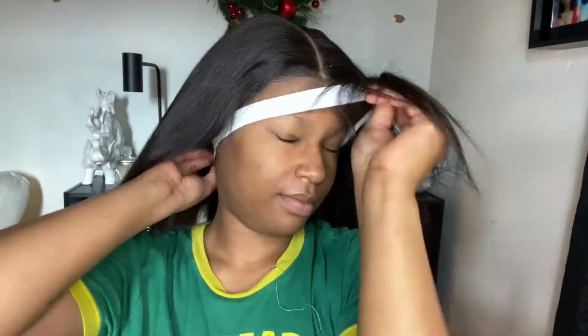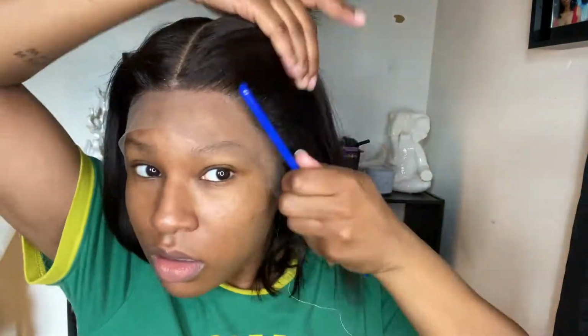And after your 15 to 20 minutes is up, go ahead and take that off. As you can see, none of the hair is stuck in the glue, which I definitely had to learn the hard way. This was a long process for me, but I finally made it. And so we're going to go ahead and use the wax stick, use a hot comb, brush it back. And then right here, I'm going to just go ahead and pluck just a little bit, not too much because it didn't really need that much, but just because I could, I did.